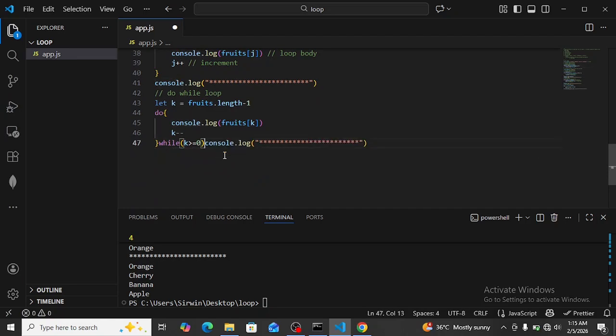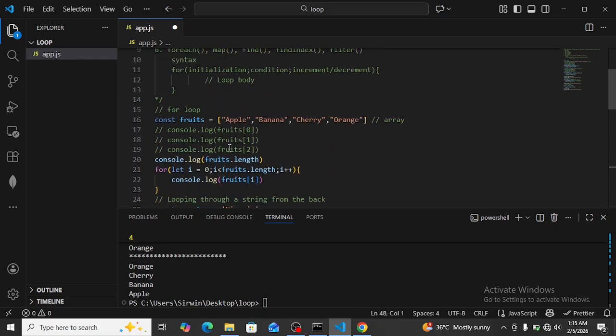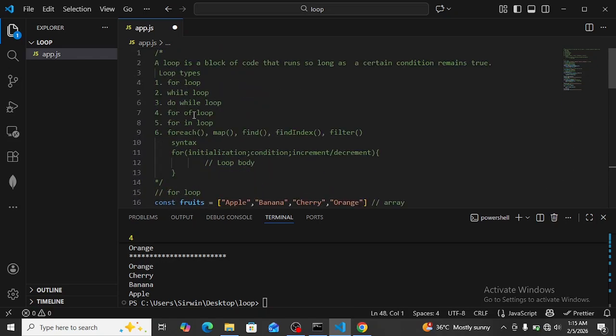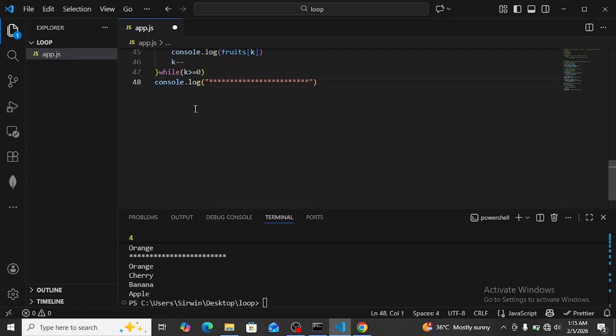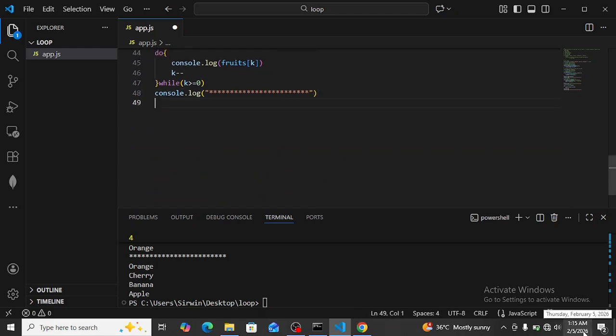The next one we have here is the for of loop. Now the for of loop is a bit different because it doesn't give us the latitude to choose our index and the rest of them, but it's good you understand how that works.